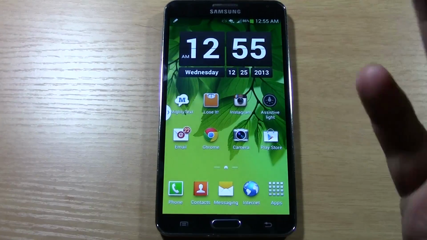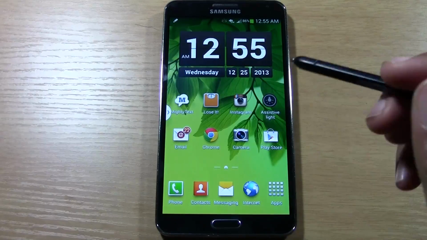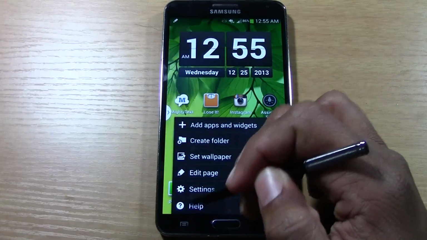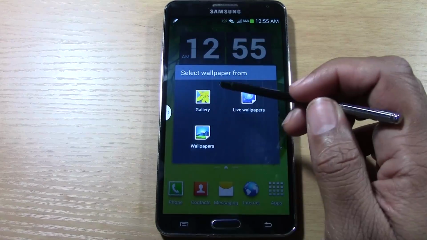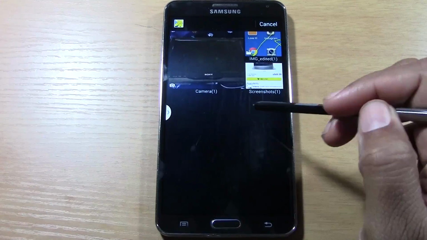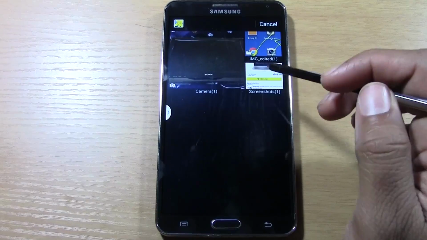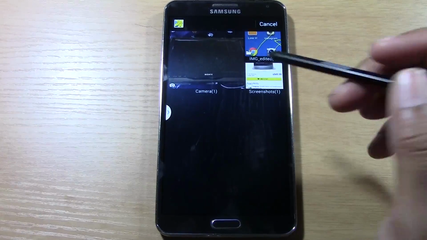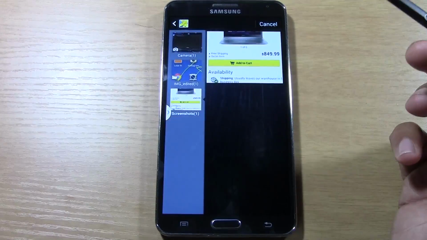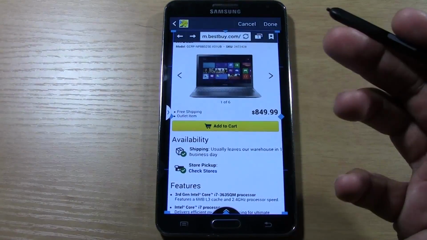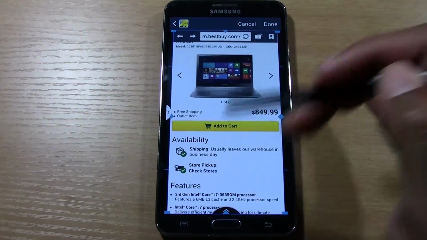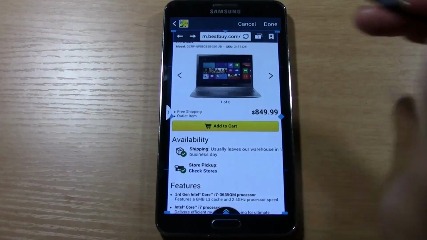You can also download other apps that will let you change the background. Also, if we go here again, set wallpaper, home screen, you can go to your gallery and you can make any one of your pictures the background. All my pictures suck, so I'm not going to make any of these my background, but basically you would just tap that picture and then that would become your background. I don't want that to be the background, so I'm going to cancel it, but if you wanted it, you could just hit done and that would change it.